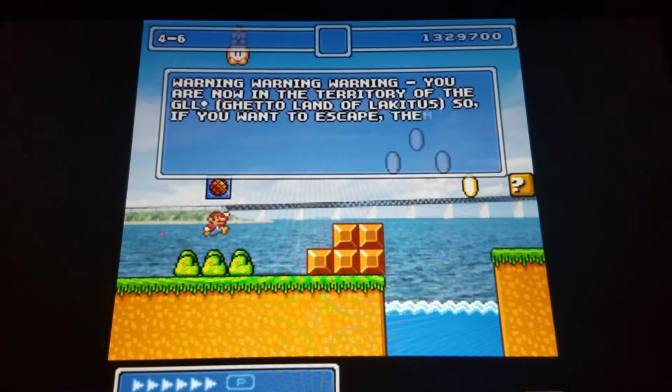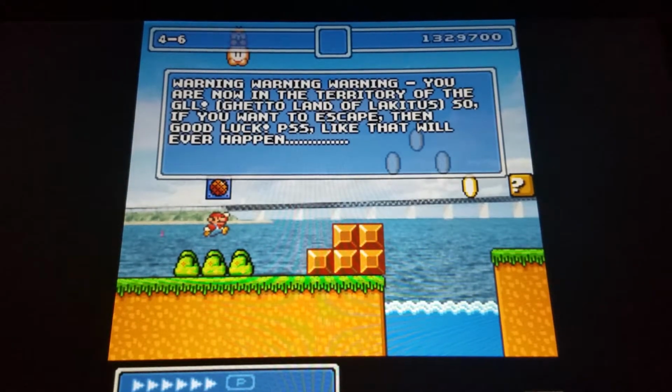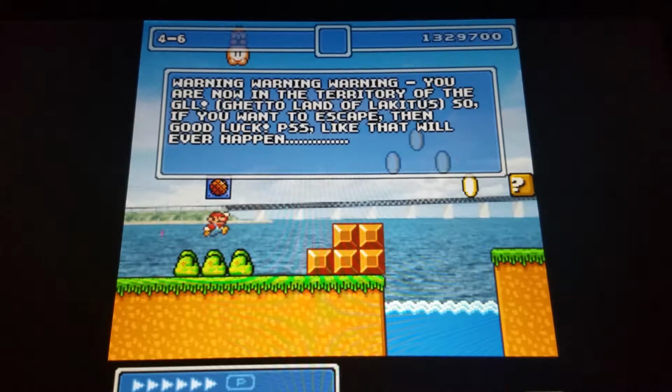Warning, warning, warning. You are now in the territories of the GLL, which is an acronym for the Ghetto Land of Lakitu. So, if you want to escape, then good luck. Psst, like that'll never happen.